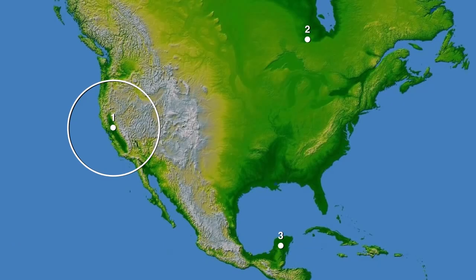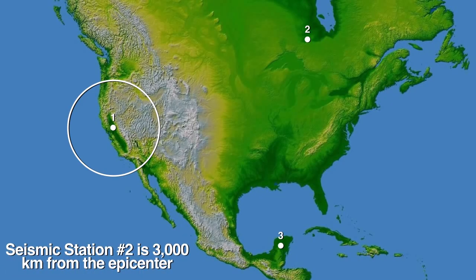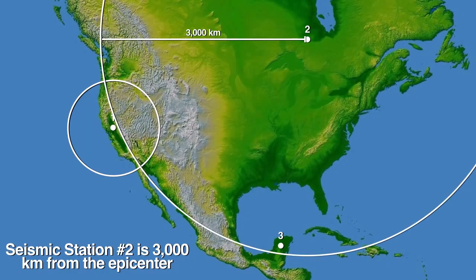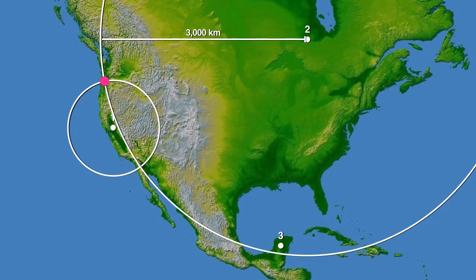So let's turn our attention to location 2 and say we did our math and we found that location 2 is 3,000 kilometers from the epicenter. Now again, it could be 3,000 kilometers in any direction. So we will draw a circle around point 2 with a radius of 3,000 kilometers. Now notice something. If you did this properly, your circles should intersect, most likely in 2 places. And what that means is that the earthquake had to happen either here at this intersection or here at this intersection.